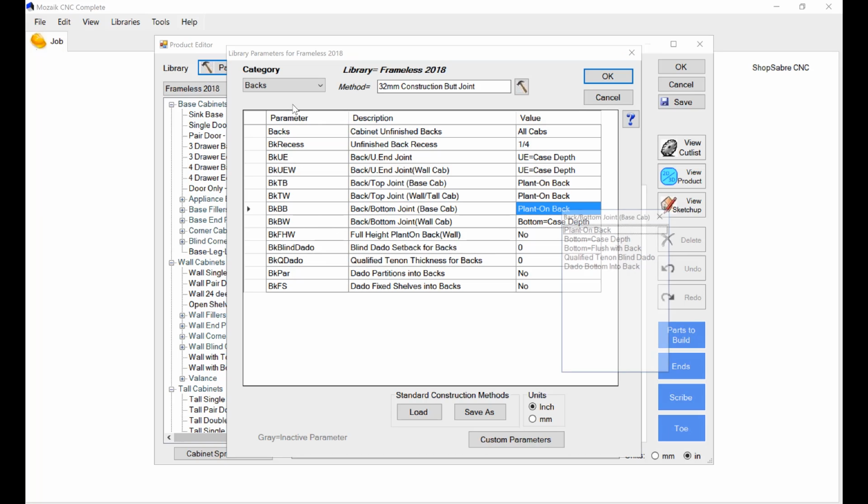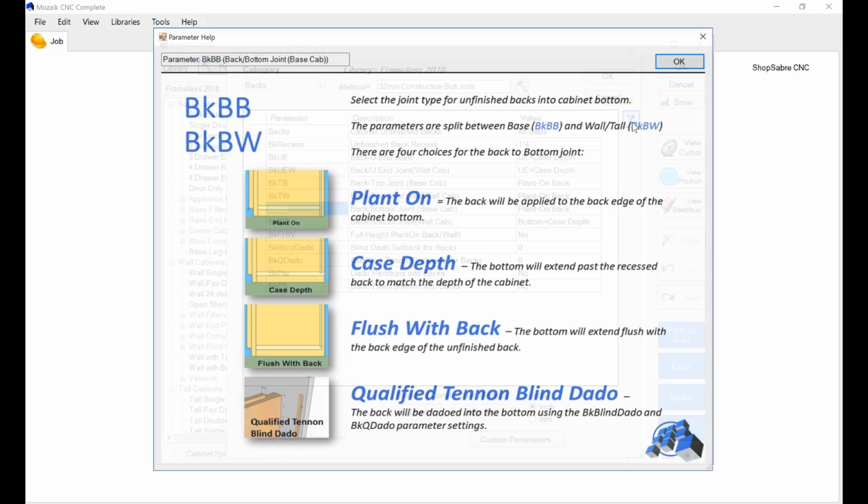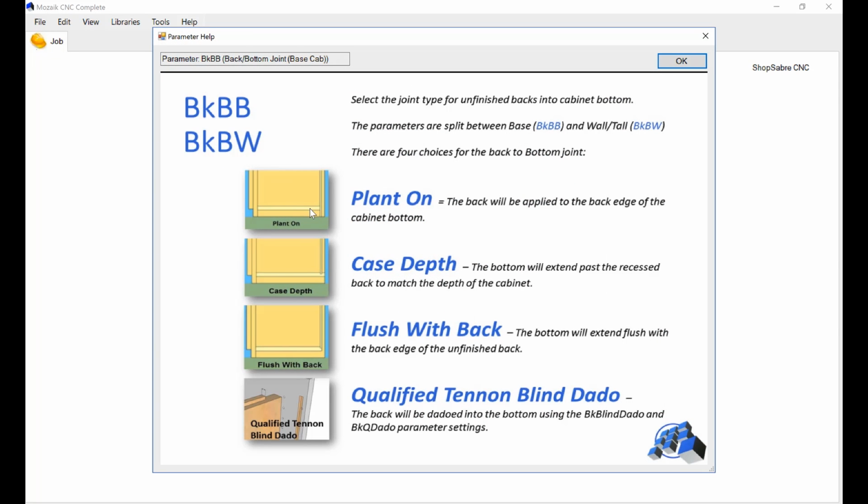Now you see it says plant on. You say, well, I don't know what all that means. Well, here's what you do. Select that variable. Let's hit plant on again. Let's select that variable and then hit this. Now it shows you that's what a plant on looks like. This is what a case depth looks like. This is what a flush with back looks like. This is what I want, case depth.